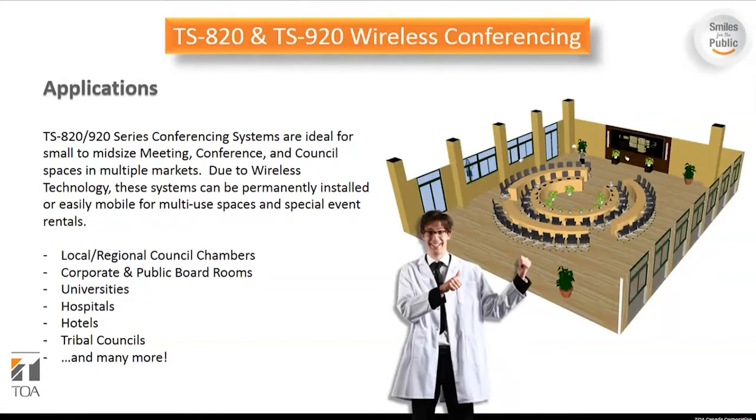And of course, because it is so easy to set up and it is wireless, that makes it perfect for special event rentals and councils where you're not exactly always in an installed situation, and you maybe have to be a little bit more flexible in terms of your setup. So very handy in terms of those applications.